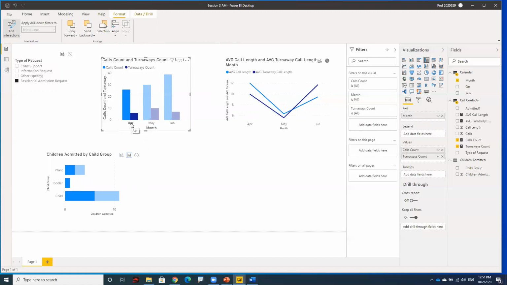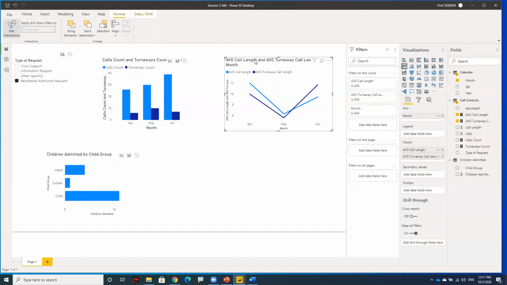So now I'm going to say that it doesn't affect my slicer. Once I'm done touring with this one, I remove my selection. So I clicked on April and now everything is back to normal. So I can click my line chart. So I really need to tour. Pick one chart at a time, make a selection, and see the impact elsewhere. Okay, so I think that's good. I'm simply going to remove that it doesn't affect the slicer, and I'll keep this behavior.